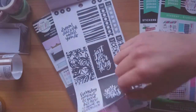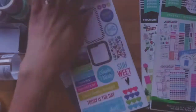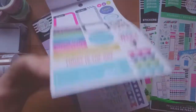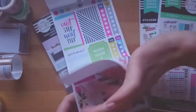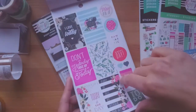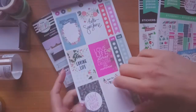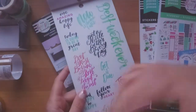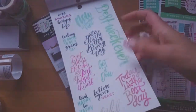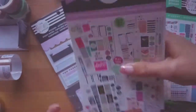Oh well. And then this blues and cool tones one with pops of yellow, which is super cute. And then the last but not least, oh no, I've got 2 more. And then you've got this one, which has got the teal and the pink and the black and white. Super pretty with the florals. Love these. And then you've got some general quotes that you can use in any of the kits, in all the different colours, and some on clear paper. And so that was the colour story book that I got, which is again 30 sheets.